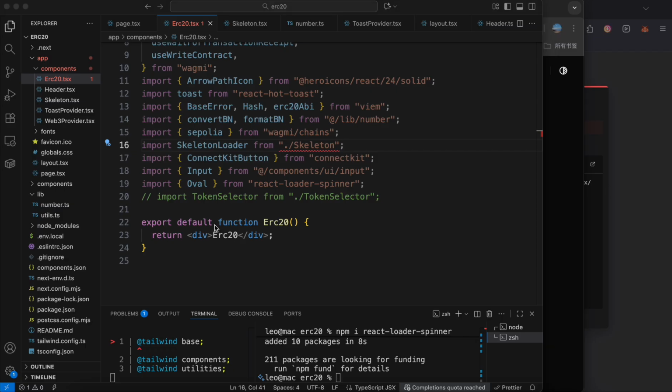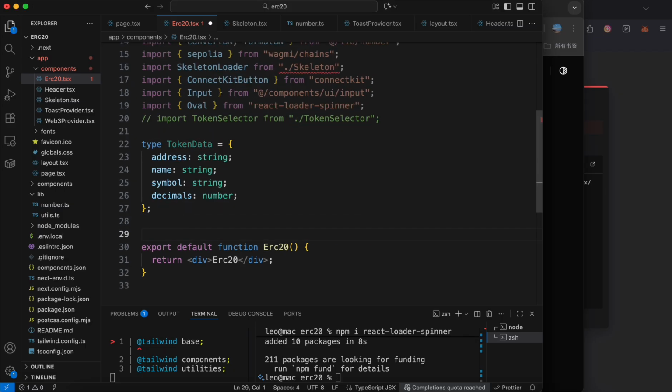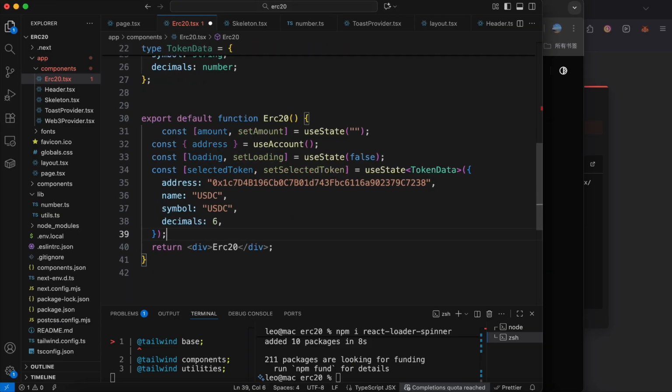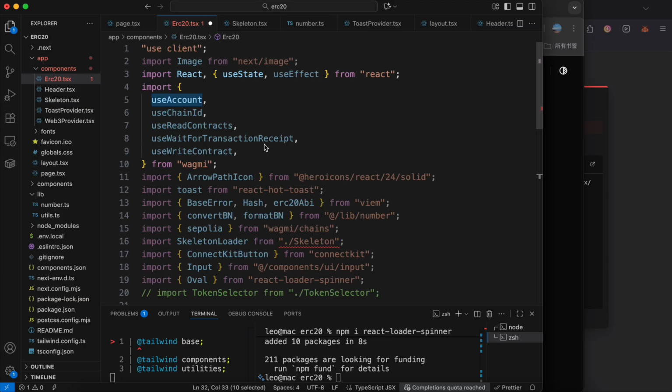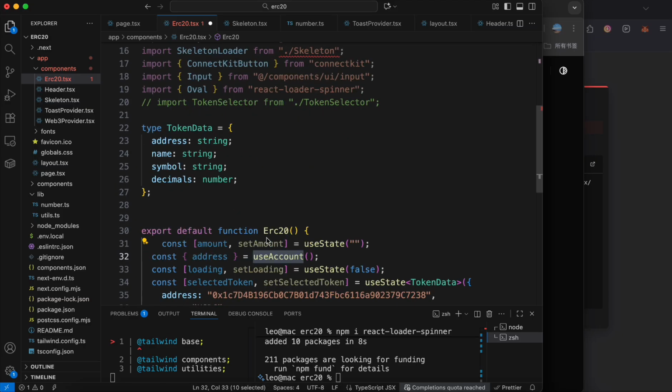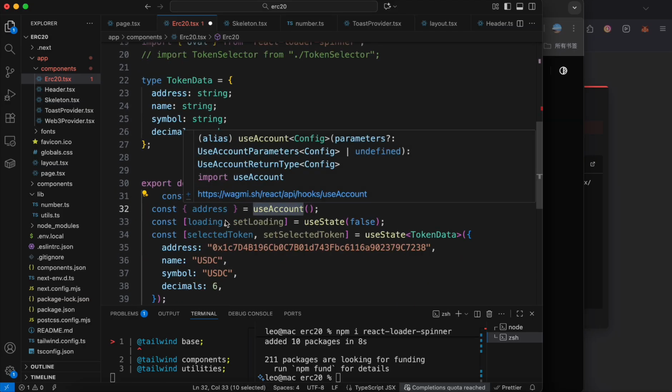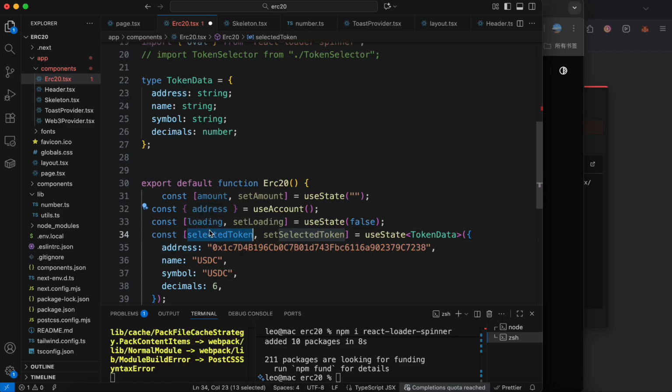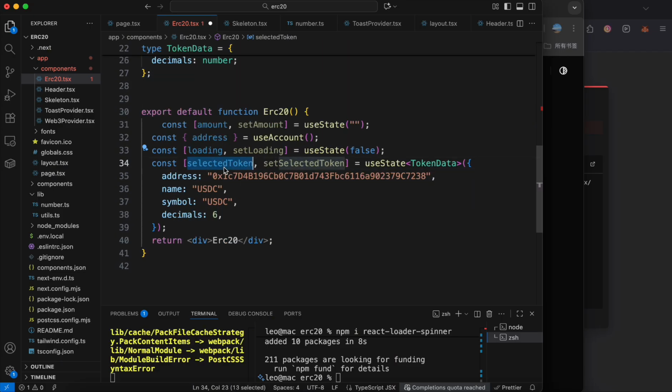And now we need to give a type token data, and give a state. Amount, address: we use useAccount from Wagmi to get the user account address. And the loading, select the token. The initial selected token we give USDC.